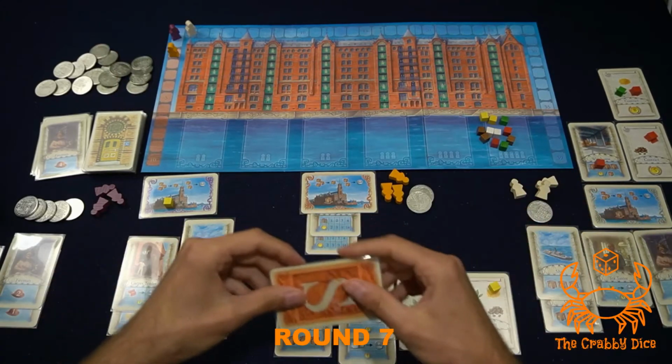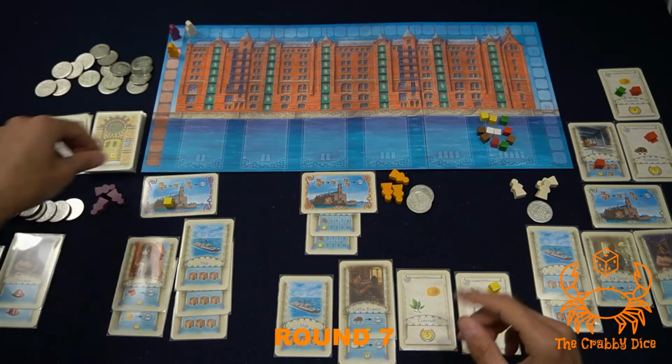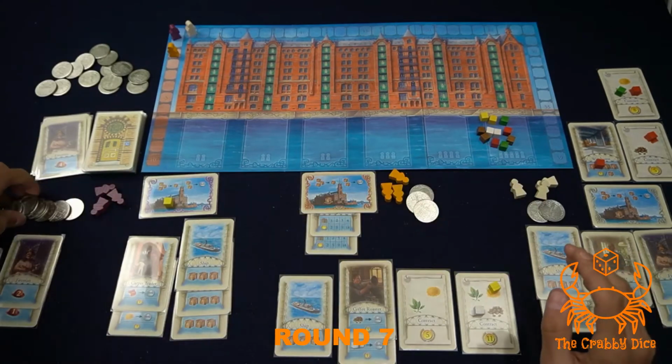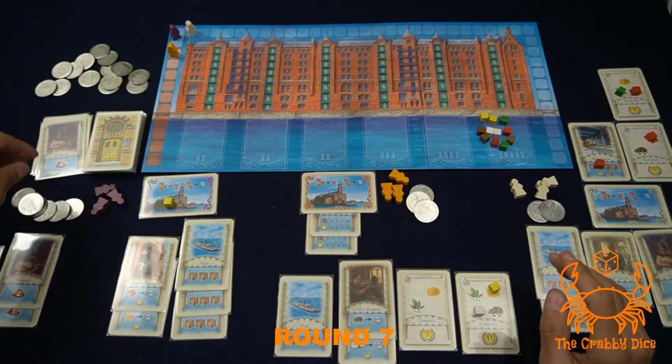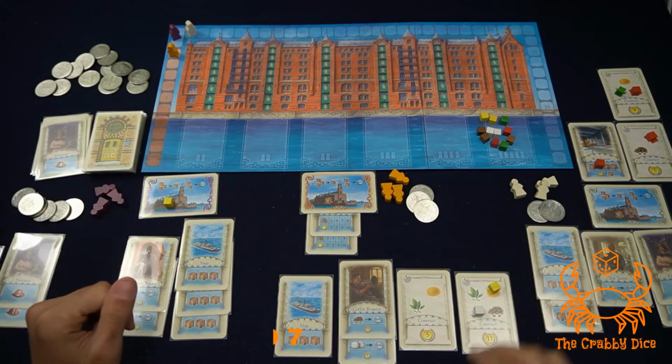So income phase, this switch is over. Purple's actually gonna get 2 coins because they didn't get a card last turn, and the other two players are gonna get a coin each. So purple is rich. Purple's got 7 coins, so he can be really selective on what he wants in the future. All right, let's go to the next round.